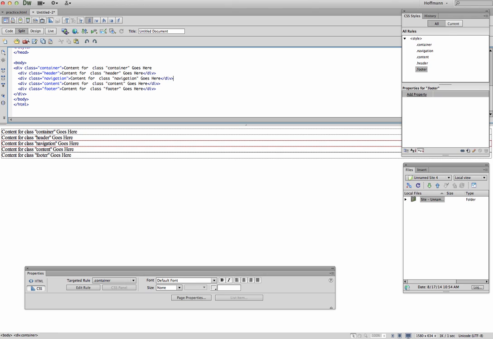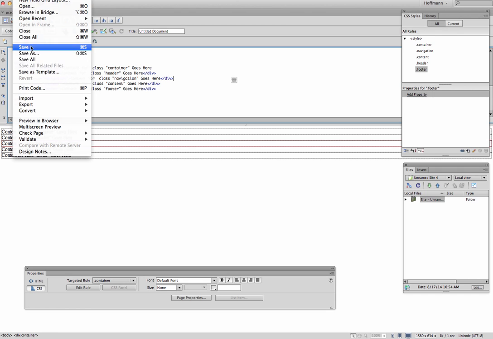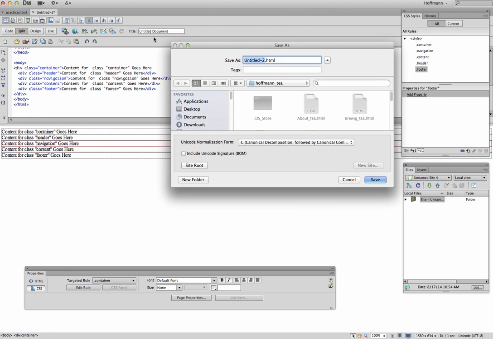So right now, before I start doing anything else, I'm just going to save my file. I'm going to go File, Save As. Now, if this was the very first page in your site, you do not call it home page, my site, your name, anything. Your very first page has to be called index. Okay, since I already have an index page in here, I'm not going to call this index. I'm going to call this practice 2. Okay, and then I'm going to hit save. If this is your first page in your site, you can create a practice page if you want. That's totally up to you. No spaces in HTML. Please remember that.